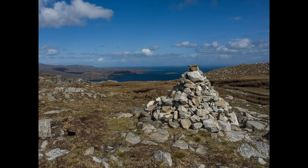The track is one of the most spectacular I have ever walked. Rennigadale was the last place in the UK to be connected by road, and the path, which climbs here to around 1,000 foot, was the only way in and out for its inhabitants. The cairn in this picture marks the summit of the pass.